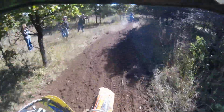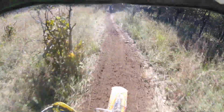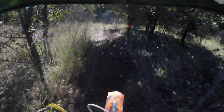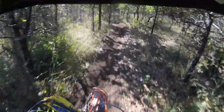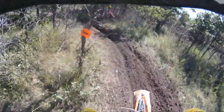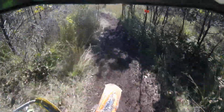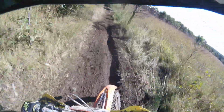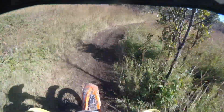And so once again, naturally, I do what I do. I forget to turn the camera on at the start. So hey, now here we are a little ways in. I think that's Alex right in front of me. This is test 3. Test 3 would be one of the more plain tests, a little more open. Right here we're in trees, but it seems like it was a little faster test, a little more open. Not a lot of slot car. Well, we have one situation here for me. You'll see.